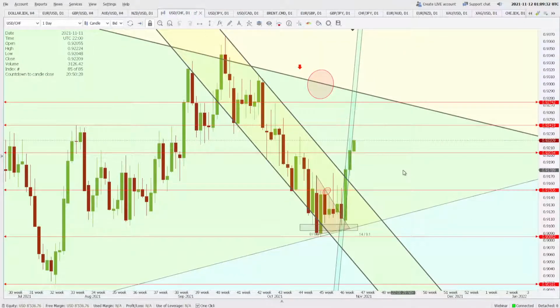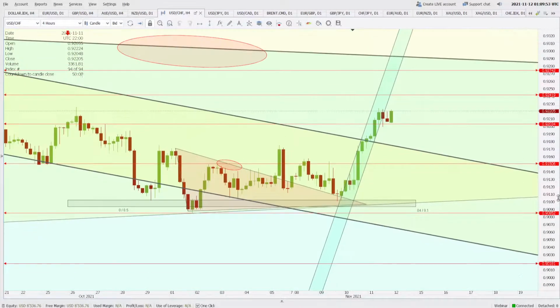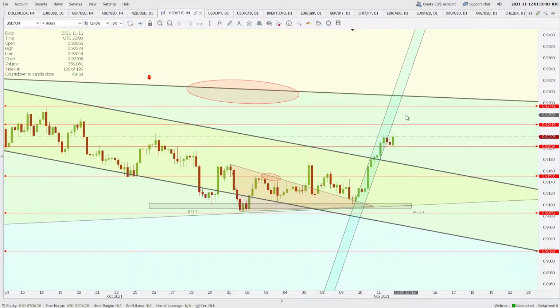Talking about the USD CHF, the US dollar is being very strong against the other counterparts also. It is now stronger against the Swiss franc too. Right now it is trading between support and resistance. Support is 0.9203 and resistance is 0.9241. If you switch to the 4-hour chart, you will see the price actually broke below this but immediately took support at 0.9203. Now 0.9241 is the level that I am looking for to act as a resistance.